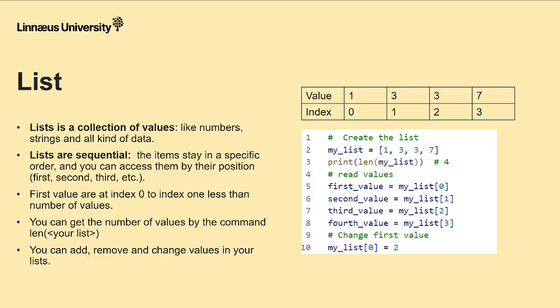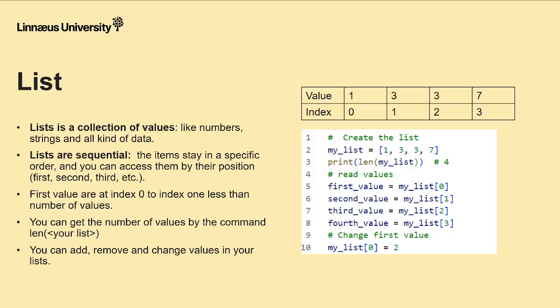Another important thing in this lecture is the lists. A list is a collection of values. A value could be a number, it could be a string, or in this first example I will use a pin as a value, and then I use 3 different pins to control different LED lights.